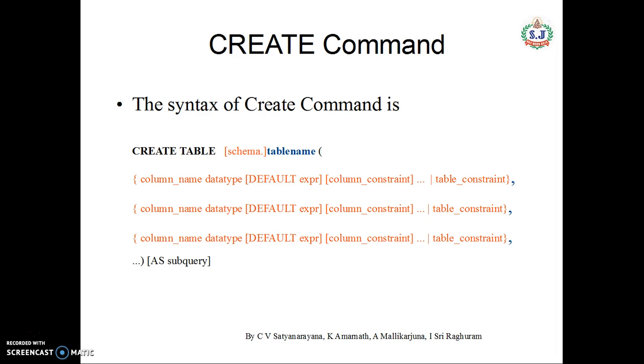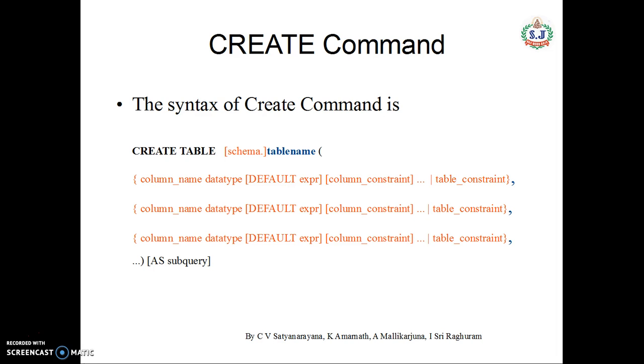And constraints are very common things that are used in SQL in your database management system to specify some rules on the columns. So the constraints can be user defined or predefined constraints. The predefined constraints like primary key, foreign key, not null, unique can be used, or you can define your own constraints. And the constraints can be either column level constraints or table level constraints. So it gives us the provision to define any one of the constraints if you want, and it is optional.